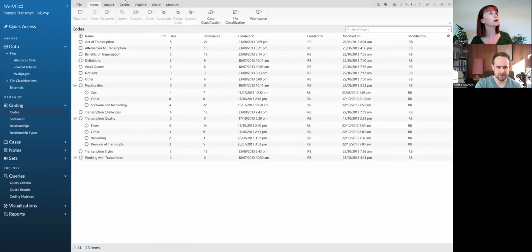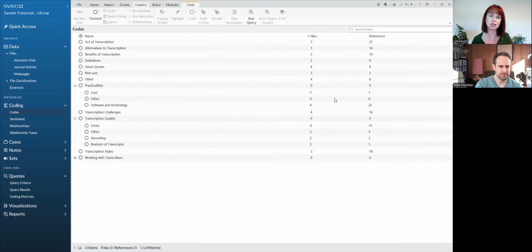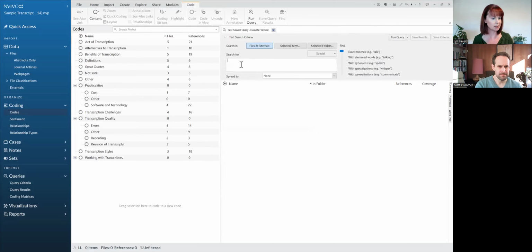Now I'll run a quick text search query as well before we get into matrix coding queries and reference management software. So just popping in here, the word frequency query, that was a more general search, just looked for the most frequent words. Here I'm actually looking for a very specific term. So I'm looking for the word errors if it occurred in my literature, and I'm just keeping this as per the previous query to everything in my project. So I'll run that.